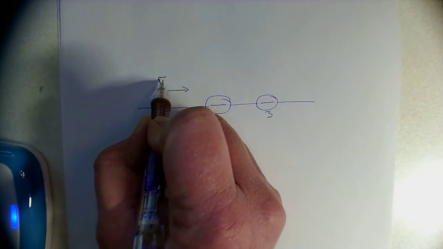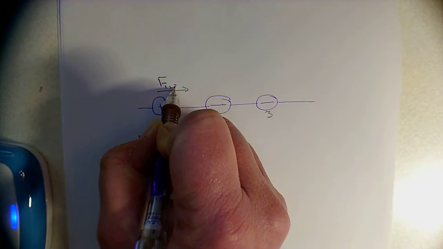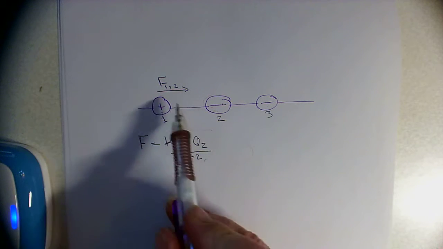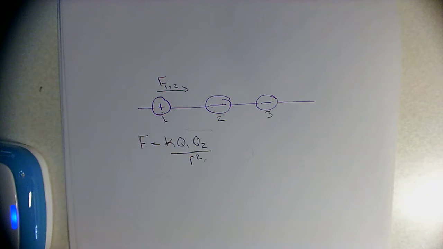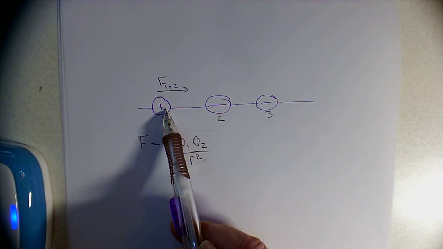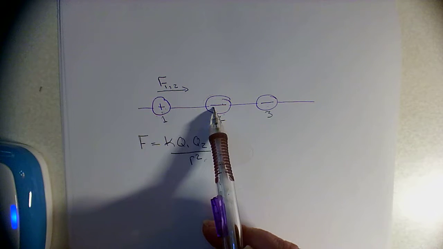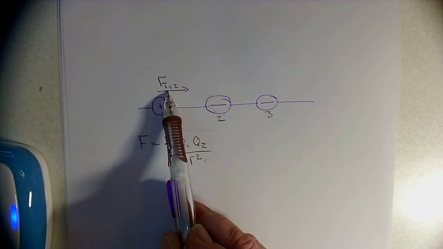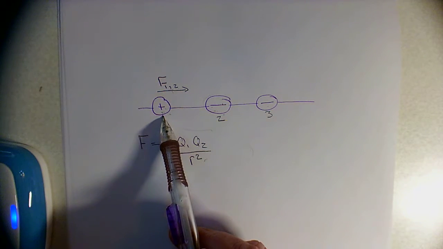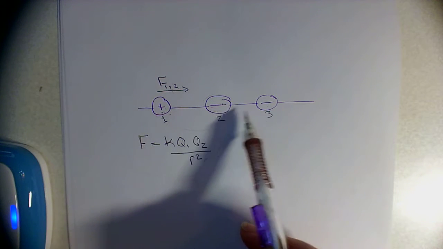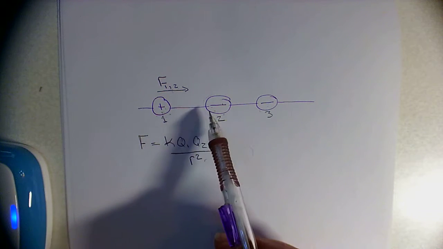And let's go ahead and label that. So I have force 1, 2. So the force related to the charge 1 relative to charge 2. Now remember, we have a couple things in physics, equal and opposite forces. So whatever force 1 experiences from 2, 2 also experiences from 1. So it doesn't matter if I write this as 1, 2 or 2, 1. But in this particular question, I'm saying, okay, so let's think about what's happening just to 1 relative to 2 and 3. So we've done 2.